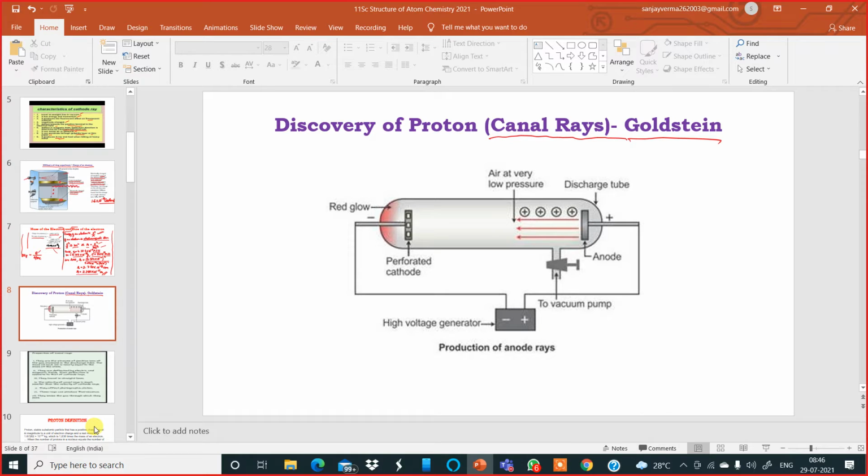the cathode is there, but the cathode was a perforated cathode. It was a perforated cathode. So what happens from the perforated cathode? This chamber contains any gas, any gas particles. So from the cathode, rays came out, they hit the gases, protons were generated. That is also possible. Otherwise, from the anode, when protons come out, they start moving in the direction of the perforated cathode. They pass through this perforated cathode and they cause a red glow behind the cathode. So that was a brief idea about how anode rays were produced.